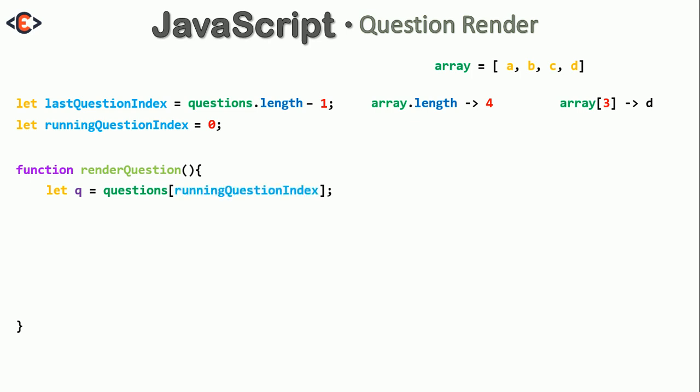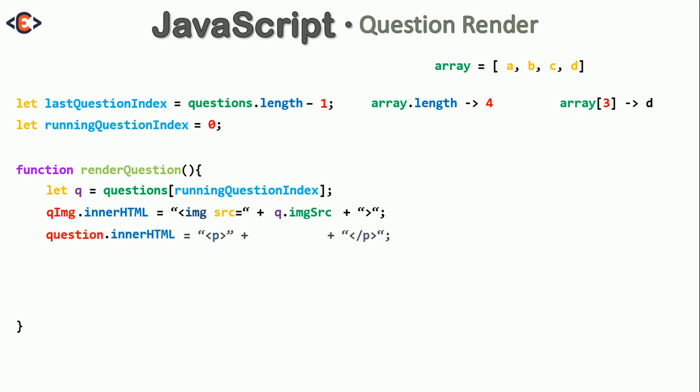So I created this variable so I won't need to type all this line again. Then we will need to update our image, so we'll say questionImage.innerHTML equals the image tag with the source q.imageSrc. Then question.innerHTML equals q.question. And then this is the code for the choices.